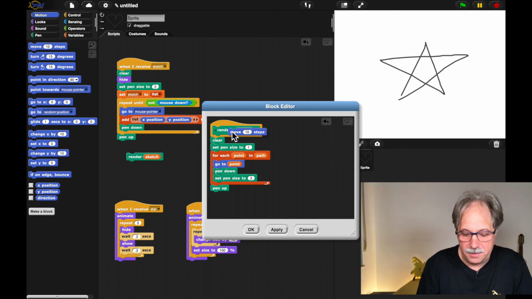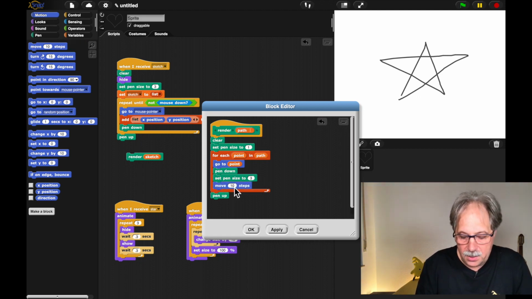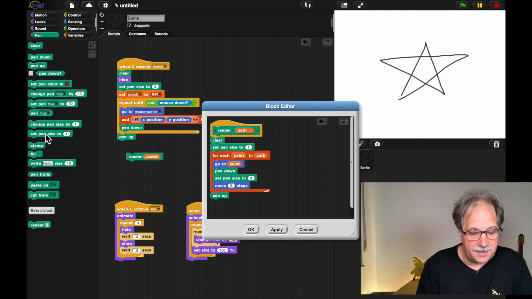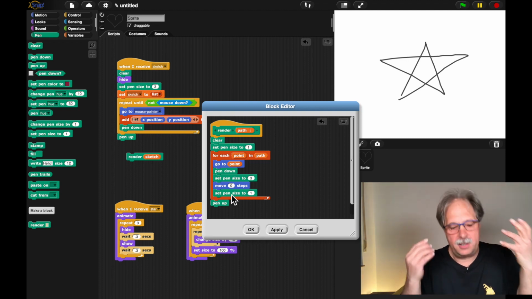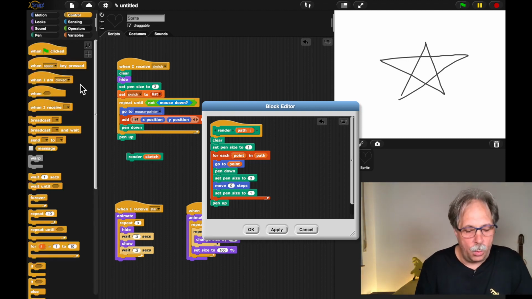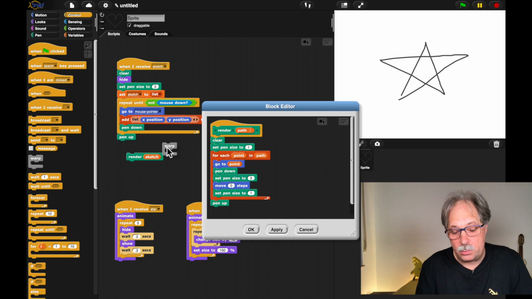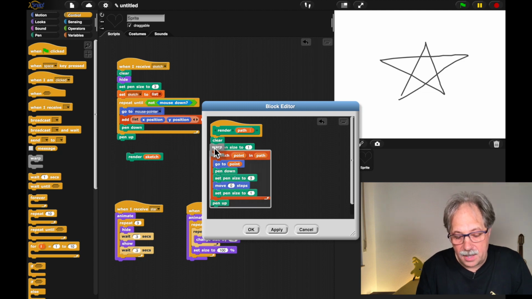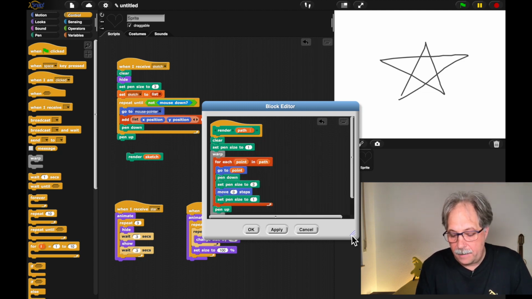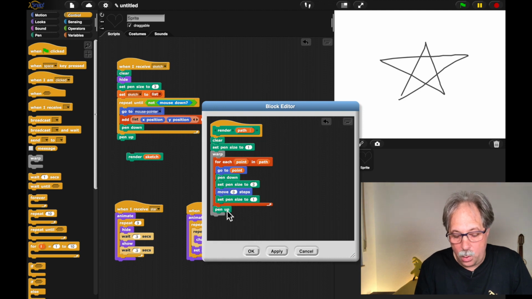Actually, I don't have to move at all to make a little dot. Then I'm going to reset the pen size to 1. And I also want to do this very quickly. I just want to do this in one frame, which is where I'm going to use the warp block and warp it around the loop to make this all happen in one step.